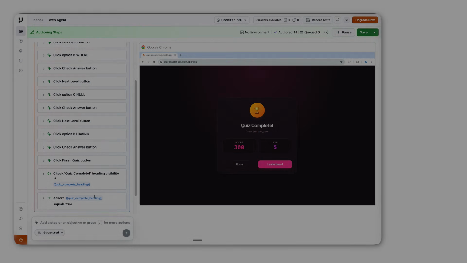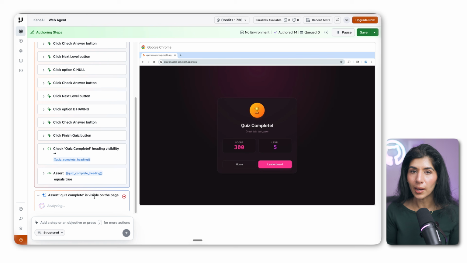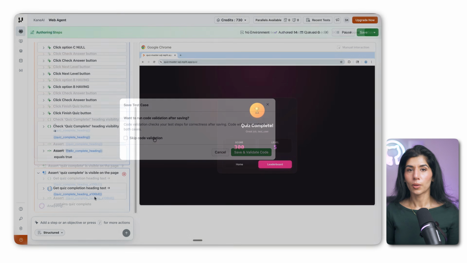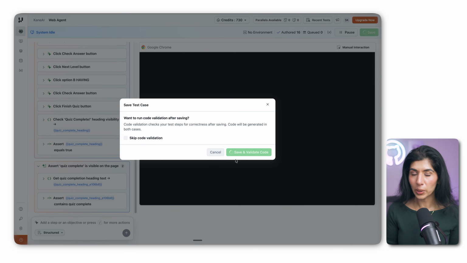This is why I think tools like Kane AI are going to change the vibe coding trajectory completely. You're not only going to be able to prototype, but you can also productionize. And as you can see, I didn't have to set anything up. I just gave it the app and it started building test coverage. This is closer to an end-to-end testing agent than just a test generator. What's happening here is pretty powerful.